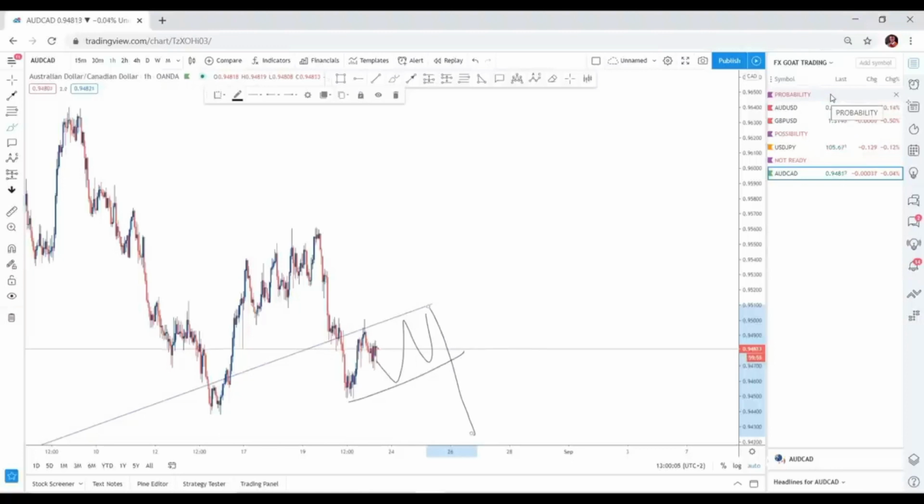So as long as you still want to add to your list, some people prefer saying Euro pairs, add on that list for Euro pairs, and then USD pairs, add on that list for USD pairs, CAD pairs. Some people prefer doing it like that, but we prefer doing it like this because the simpler, the better. So purple flags for list, red flags for high probabilities, orange flags for possibilities, and then green flags for not ready. It's pretty simple to use TradingView. You just have to understand the clear view of it.